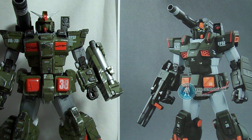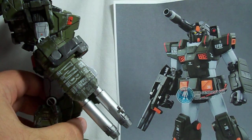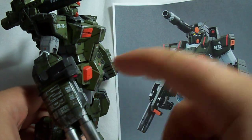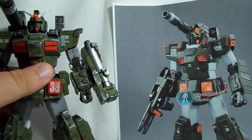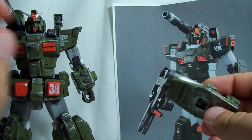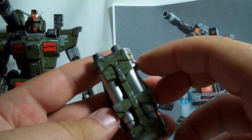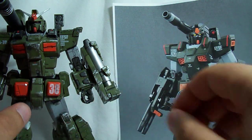As far as weapons are concerned, as you can see, they both have the double beam cannon on the right arm, although this one has a scope, the official one does not. The Bandai version has this shield on the left arm, and the conversion kit has that same shield, you can see it right here, but it's got these extra barrels for the double beam cannon attached on there.